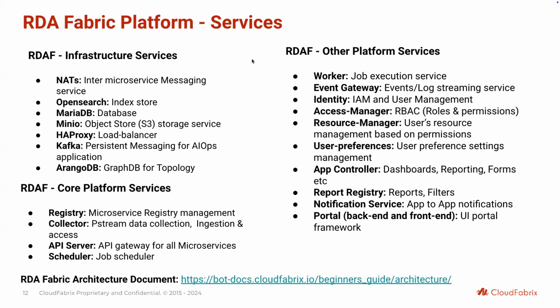And then we have core platform services. We briefly talked about the registry service. It is the primary microservice which maintains a registry of all of the microservices that have been bootstrapped and initialized within our platform. For any microservice within our RDAF platform to communicate with other services and know what other services exist, the RDA registry is the central in-memory database which provides that information to the rest of the microservices.